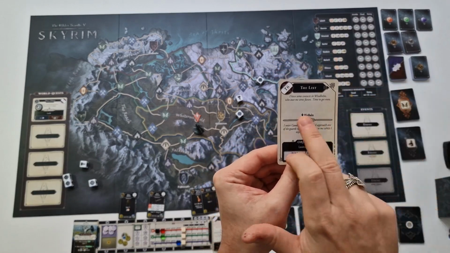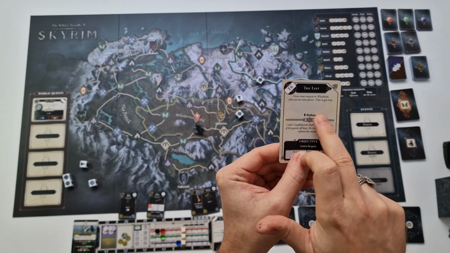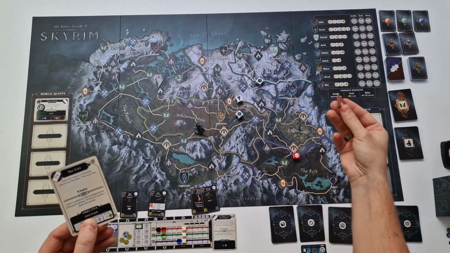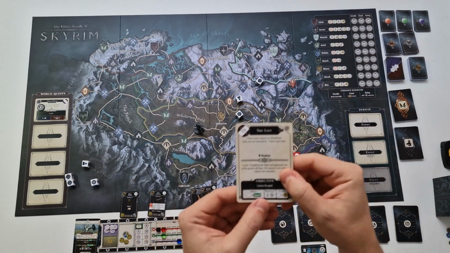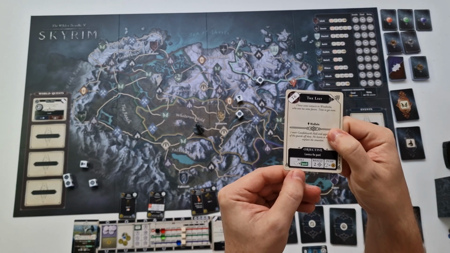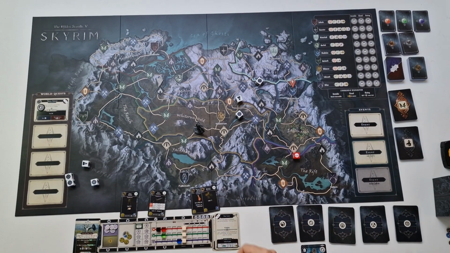So the list. I have some contacts in Windhelm who owe me some favors. Time to get even. And now I can move my marker with my quest to Windhelm, which is over here. And if I get to Windhelm, I will have a test to convince the guard by rolling a speech skill test, and we'll see what happens then. So this is my new quest right now.